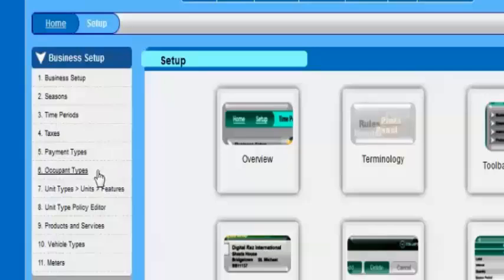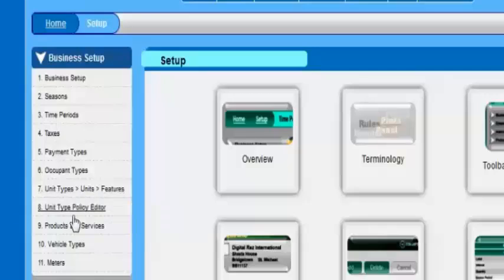And occupant types, there's a default occupant has been created in the demonstration system, and in here you could go and change that to be adult, and you can have children and infants, for example, or pets that you'd like to track. The unit types are to do with your units that you have on your property, and if you've got additional ones or you need to rename it, you do everything in the unit types, and within there's actually the unit features, and you can renumber them, name them.